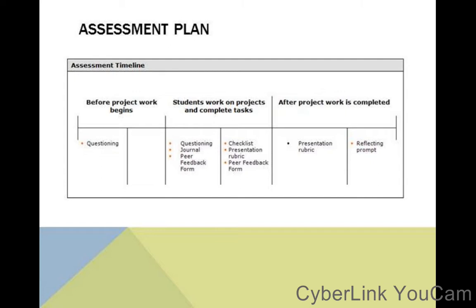Students use checklists to examine if the content reaches the requirement. A presentation rubric is also necessary for their rehearsal and to make sure that they will have a successful presentation. After the project, they can look back at their presentation and use the presentation rubric to check what they lack. Finally, a reflecting prompt is used to see students' progression after the course.